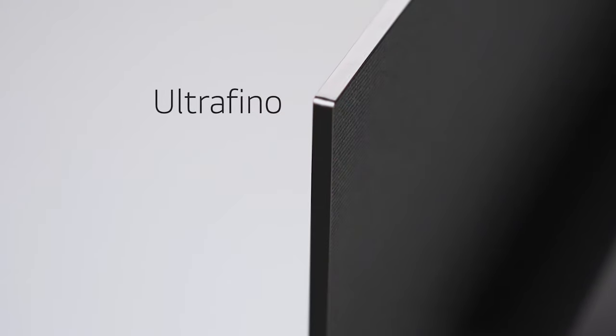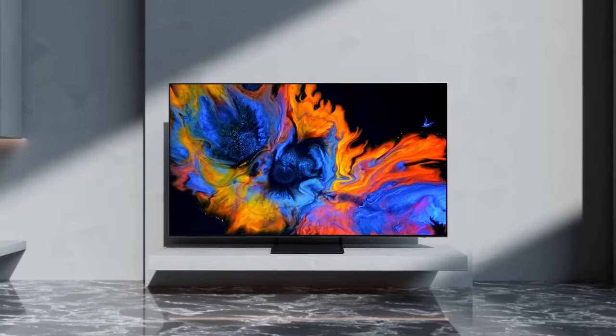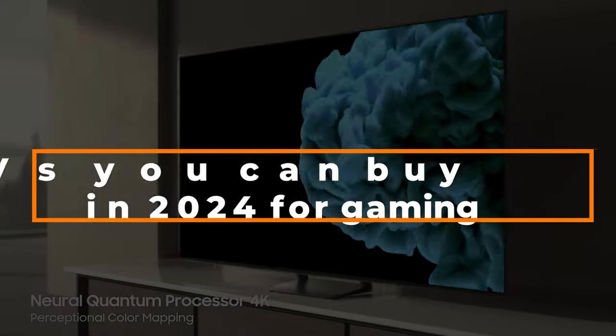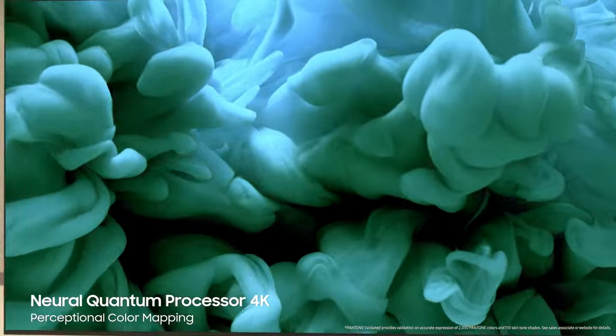While a high-spec screen is not the main reason you should buy a TV, it does help you get the most smooth and enjoyable performance out of Sony's PS5. Keeping these factors in mind, we created a list of the top 5 TVs you can buy for gaming in 2024 after thorough research and testing.